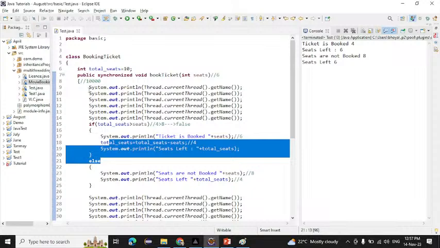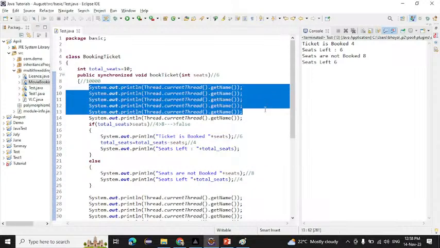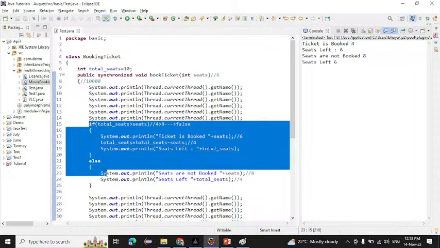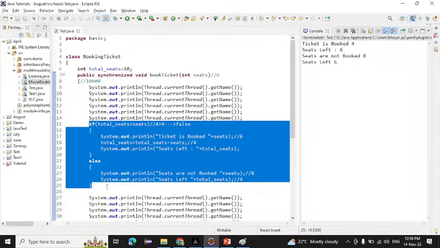For the name we don't want a correct result, right? Sometimes thread 0 will work, sometimes thread 1 will work, but we want each thread to execute this resource each time. So for that, what will we use? Simply we will use the synchronized block, if you want synchronization for a particular block or part.